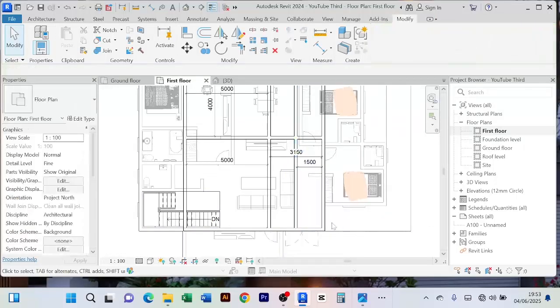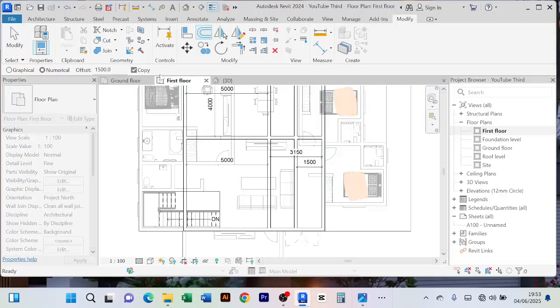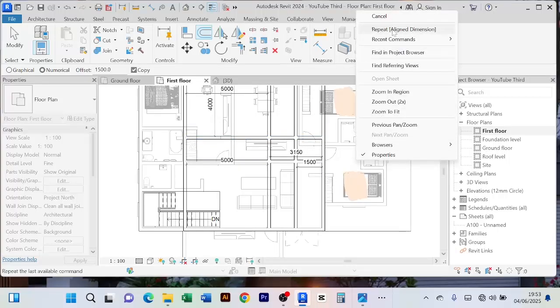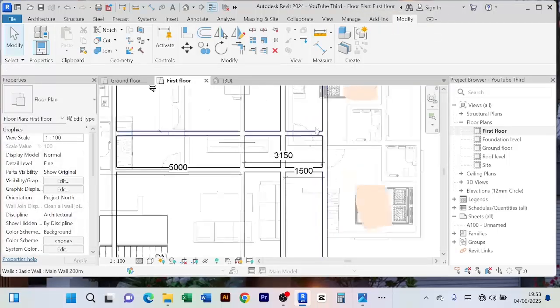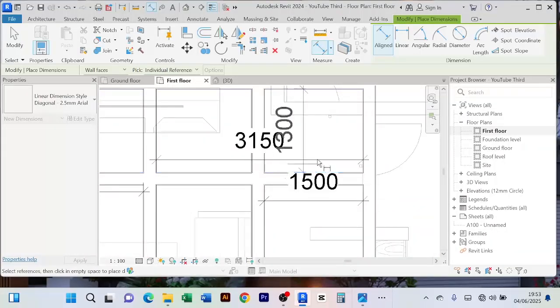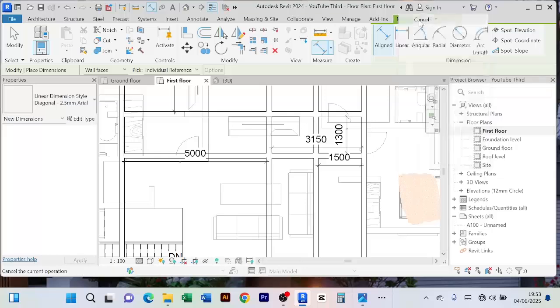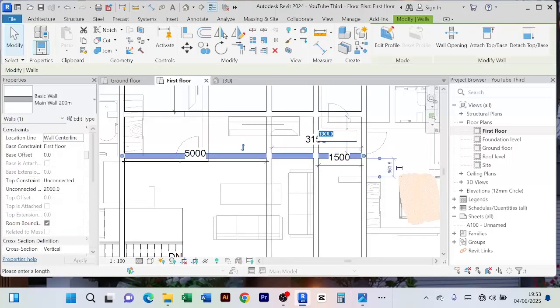like that. Then of course I'll also do 1.5 this side. I'll click on this wall, I'll also set it 1.5 this side. We want to ensure that it is real 1.5. Measure and you adjust here.